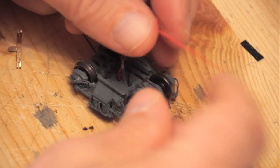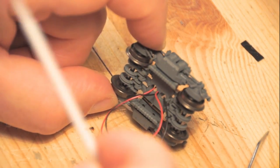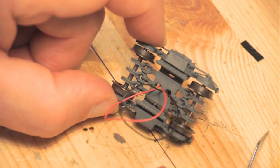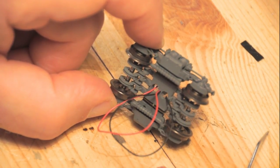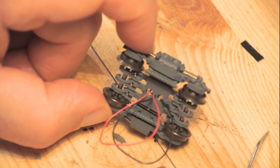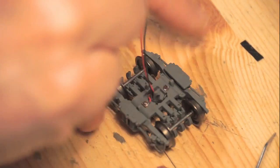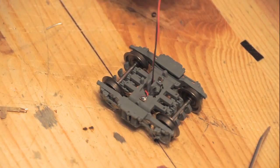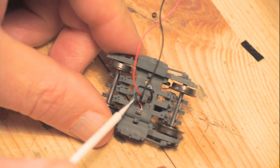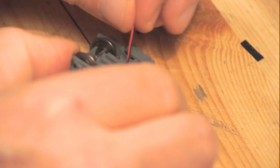So what you want to do is get the wires from the upper side under the truck and then through the opening in the pivot point. There's enough space here to squeeze 2.5 millimeter wires. Anything thicker won't fit, and this is already quite tight, so you have to be a little careful and pull the wires gently. You want to end up with something like this. This is going to be hidden in the pivot point. So we have the wires coming from here, down on both sides, under, and then into the pivot point, and then coming out right in the middle.